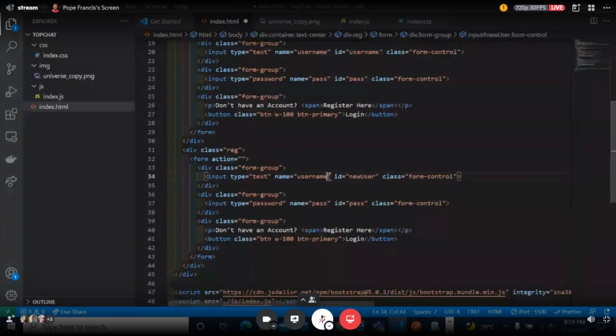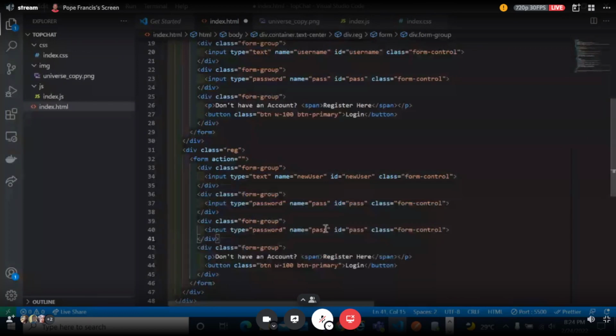So here too, let me use new user. This is a password. Here we confirm the password.